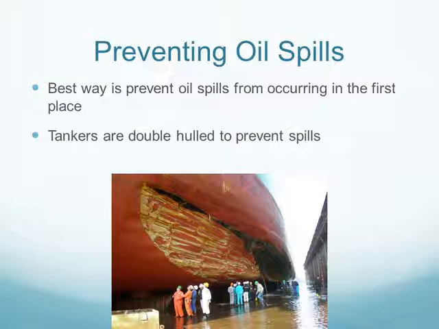So that's the idea. But as you can see in this image right here, this is a pretty significant breach of the hull in this ship. It's hard to tell if this ship broke through the double hull or if it was just the outer hull that it broke through. But nonetheless, this is pretty significant, and if there was an oil spill from this boat, it would have released a ton of oil.